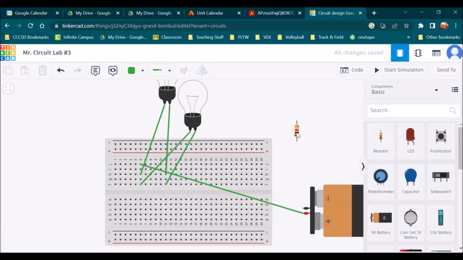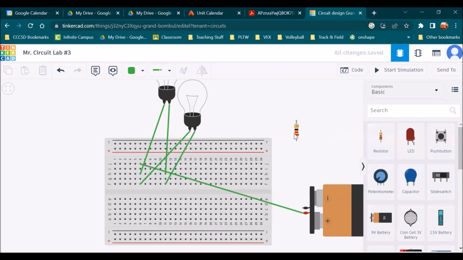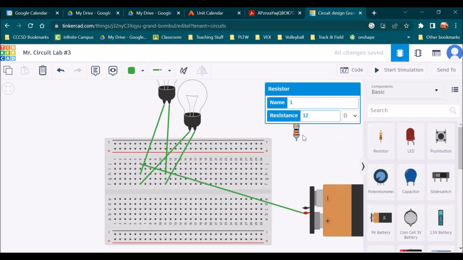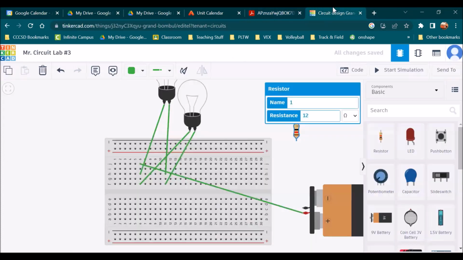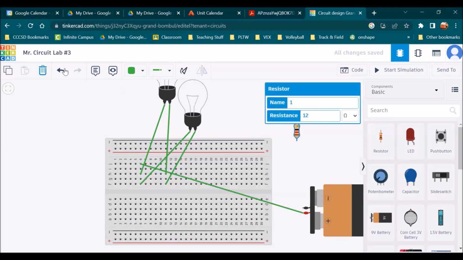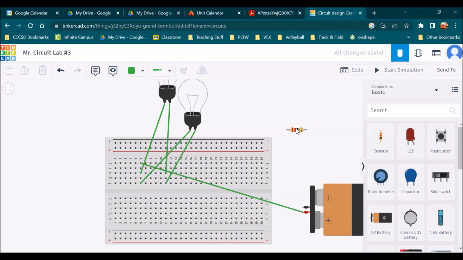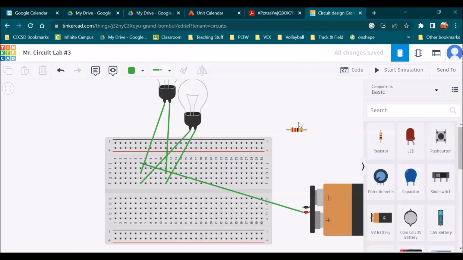Okay, by clicking on the resistor, you can change your resistance value to 12 ohms. And you see the colors actually change right on there. And this will change to whatever value it tells you in the lab manual, so 12 ohms. Okay, just to make it a little more visually appealing, I'm going to click on the resistor, and there's this rotate button up in the top middle. I can rotate the resistor so it lines up exactly how we see it in the diagram. And now we're going to drag it in.